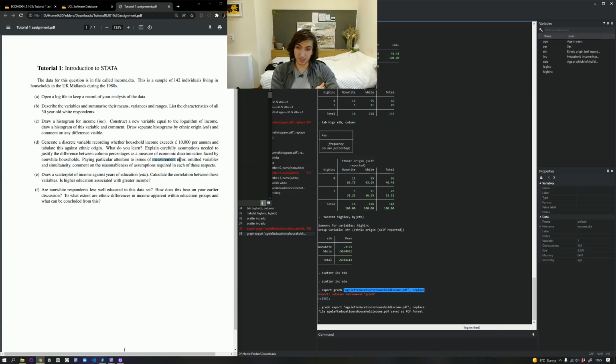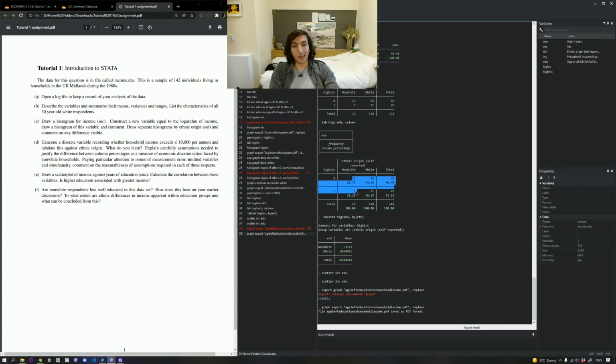Okay, measurement error. There could be some errors in measurements. So, especially in D, when we commented on the high income and low income of white people and non-white people, we can definitely say, you see there are 11 and 5 people here. In any self-respecting study, that is not a high enough amount of people that is representative of the group. So we've essentially omitted enough. That's sort of like an error in measurement.